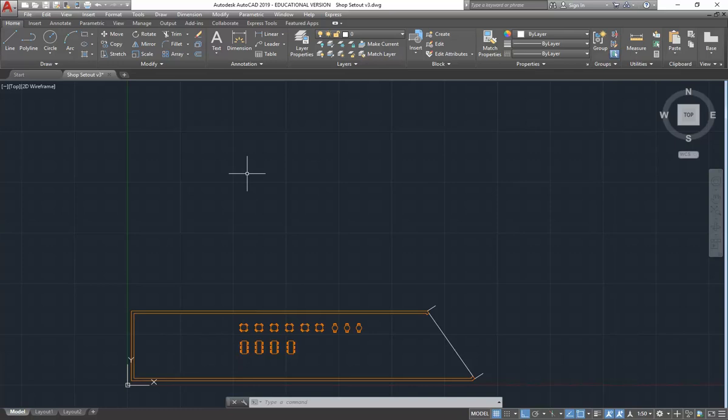Do you know the order that drawings should be? There's a good little thing to remember. Plans, then sections, then elevations. And there's a good reason for that. You can nearly always work out the elevations if you've got the plans and the sections done. But you can't always go the other way.